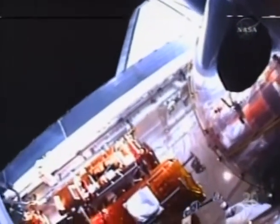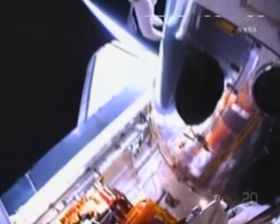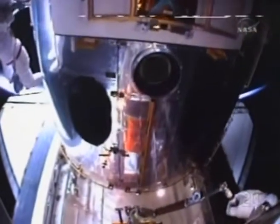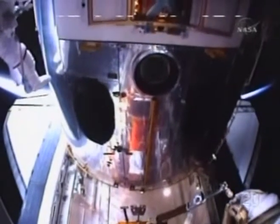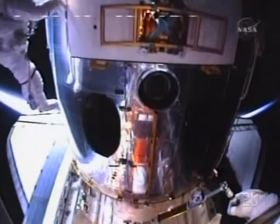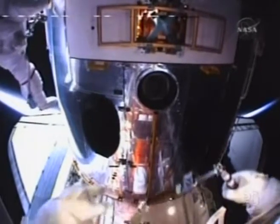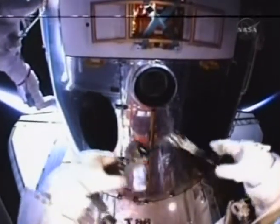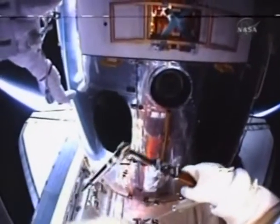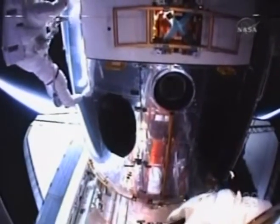Atlantis, Houston. Copy, John. I was just wondering if you might want to stay by with Drew as he tries this. Yeah. He's almost done reconfiguring the tool. He is done. Atlantis, Houston, we've been listening to your discussions on this as well, and we think John's plan of going to get the short adjustable is probably a good one, and maybe that would be the best next action versus going immediately to step 2, given that we don't have any good positive indication of that failure torque as we approach it. Okay, Dan, so we're not going to do step 2.